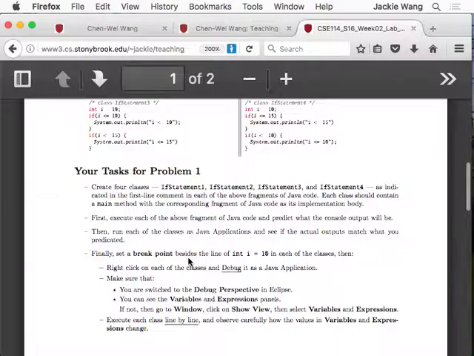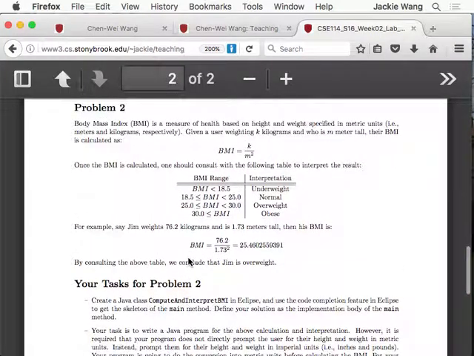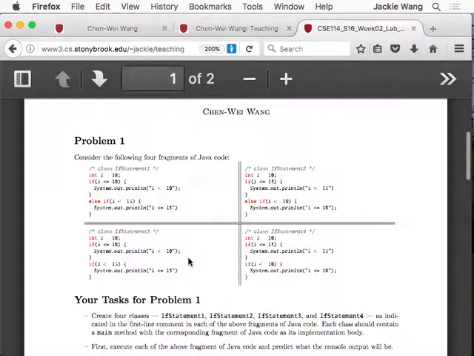Okay, but I'm going to release the assignment tomorrow, so you better do it as soon as possible. Start with problem number 2. That one's interesting. It's about calculating BMI of a person. But we're going to do something very similar right now. So after this exercise I'm going to do with you together, you should be able to do it. And problem number 1 is more about using breakpoints and the debugger just to get comfortable with the if statements. So I'll leave the problem to you after today. The instructions are already on the web. You can come to my office hour to go over your solution with me later.